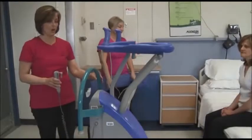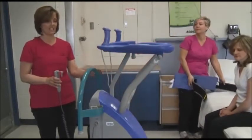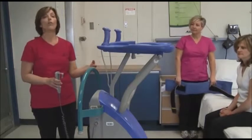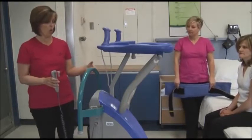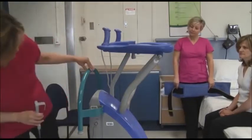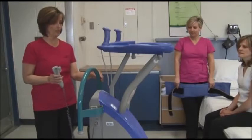Okay, so today we're going to demonstrate the sitting to standing lift. This particular brand is by Arjo Huntleigh, and they call this, actually it's a Sara lift, a standing and raising aid, or I think this one is actually called the Encore, is another one that you will hear it referred to.